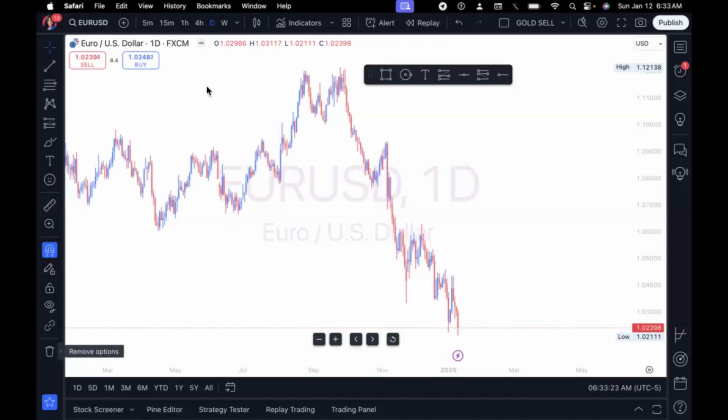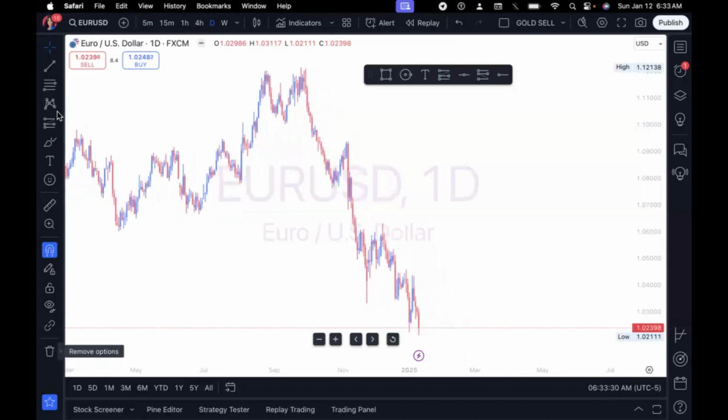So you want to go to tradingview.com and you want to go to the daily time frame. Now, the next thing we're going to do, and this is what you want to do in your trades, you need to identify where the highs and lows are in the market. Highs are places where the market tends to sell, and lows are places where the market tends to buy. Now, it's important to be able to identify both of these levels because whether you're in for a buy or a sell, you need to know which levels you're going to be targeting.